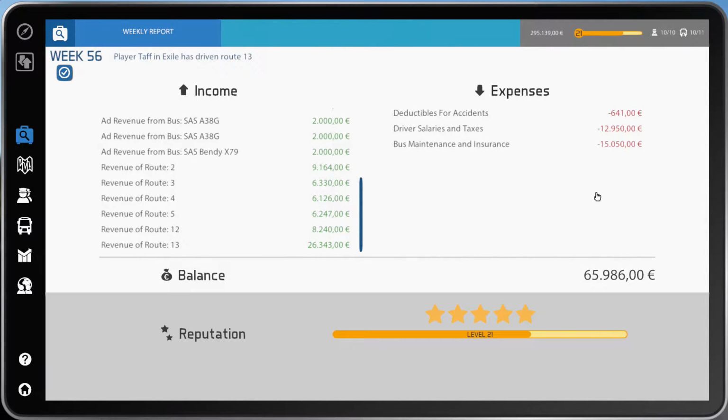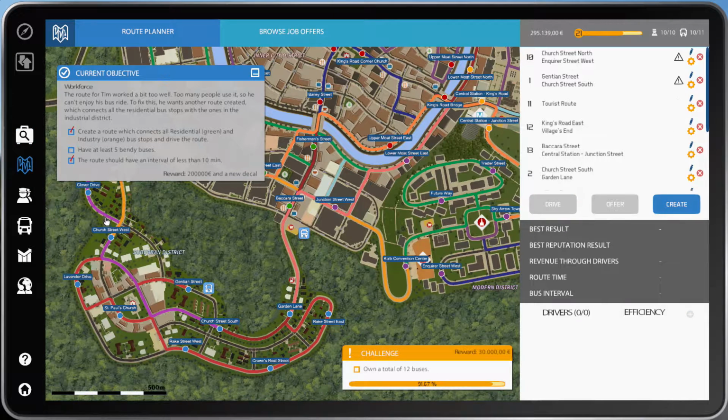641, we had to pay damages. We're almost at 13,000 euros for driver's salaries and taxes. That's quite high. We might have to sack some good drivers and get some lower quality drivers to save some money. But yes, we've now achieved the route should have an interval of less than 10 minutes. We have 295,000 euros.